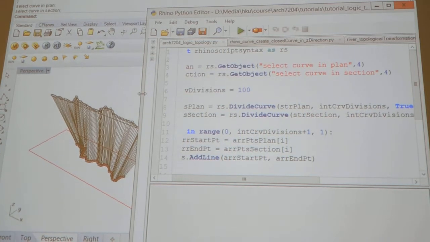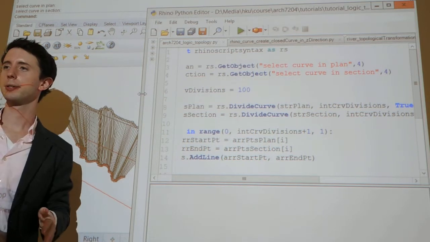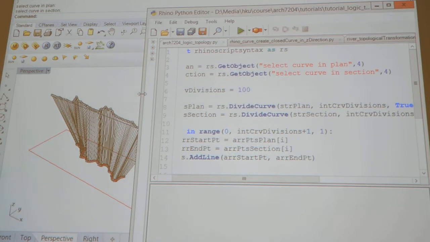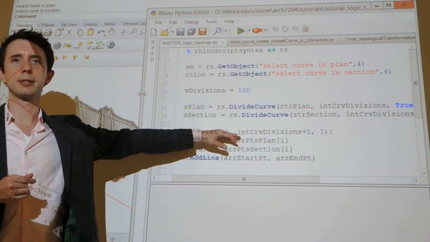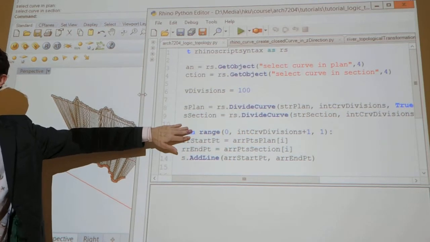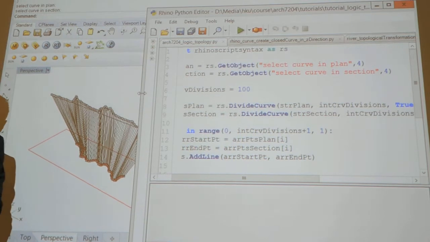I see. But then after you undid it, you press run again, and then you go back to the window and you click the two curves. Yes, because every time you run the script, it runs fresh. It has no memory of the previous run. If you want to know what was previously run, you can store, for instance, your lists as external text files, and then reread those each time the script runs. Okay, so you're essentially building your own program every time you do this. That's why it's called programming.